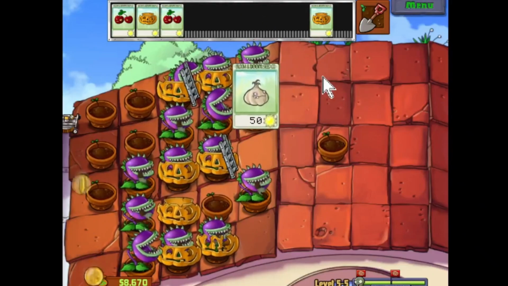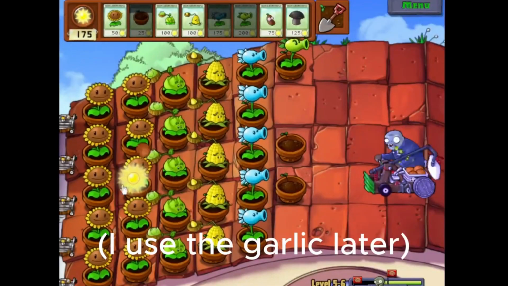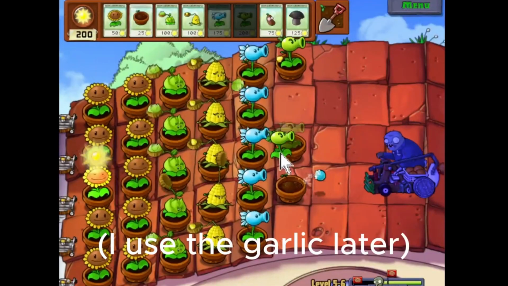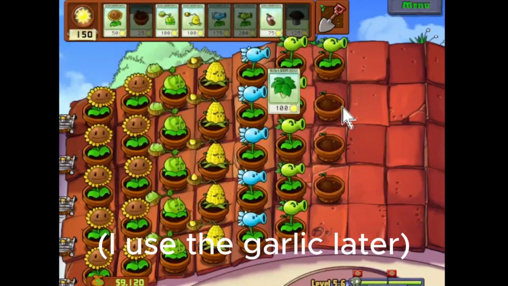Level 6. I got garlic. When bitten by a zombie, the zombie switches lanes. There's also these guys that look like my PE teacher that catapult coconuts onto my plants.